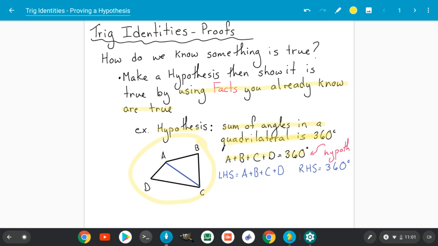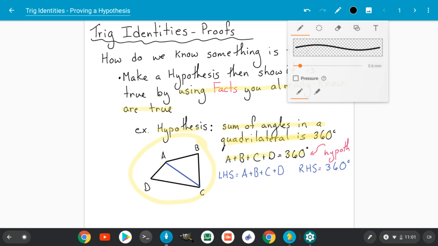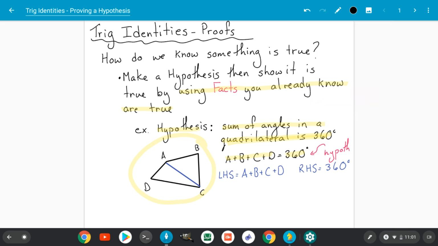See it here. And I've just made the statement that angle A plus B plus C plus D is equal to 360 degrees. Now, the way that we're going to show that this is true is we're going to split the equation into two sides, the left-hand side and the right-hand side. And through doing that, I'm going to be able to take one side and change it into obviously the other side. So something that is clearly the same as the other side instead of just a suggestion that it might be true. So in order to do this, we're going to start on the left-hand side.